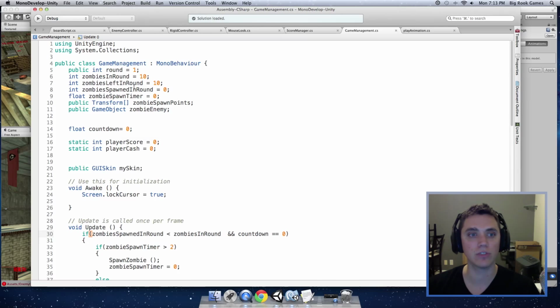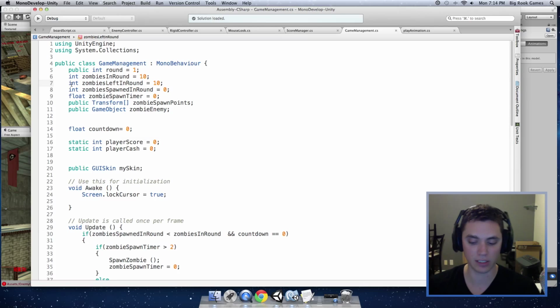So now we need to subtract zombies left in round every time we kill an enemy. And because we want to access this variable, zombies left in round, from another script, it'll be easiest if we access it from the enemy controller script, and when we call the death function, then we will decrease the zombies left in round.